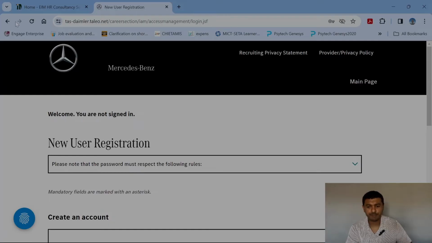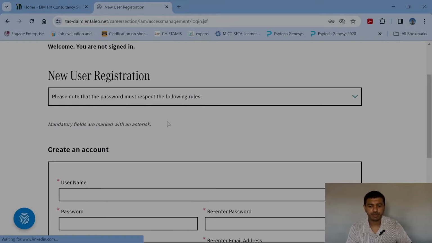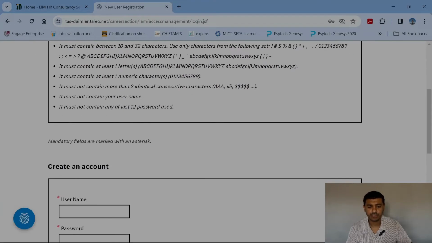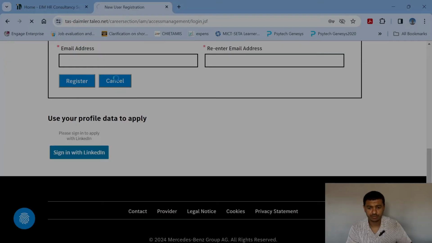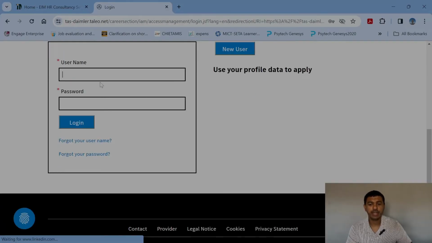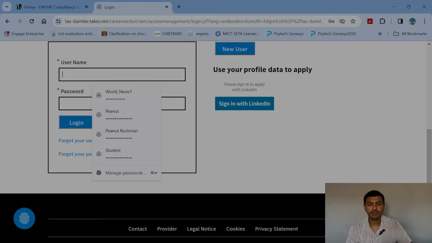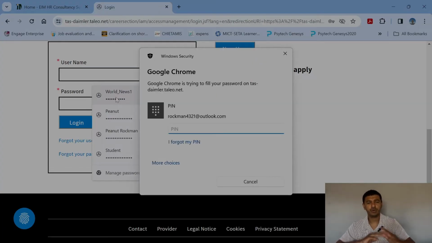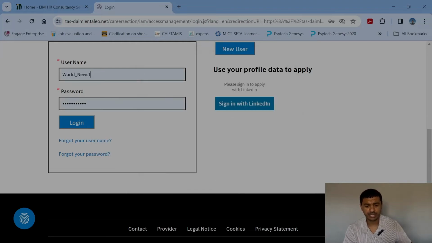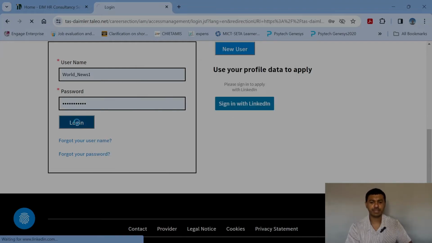Okay, so I'll give you an example of what I did. Let's go back quickly, let's go to cancel. Okay. So when I click on this particular section where it says login, as you can see, my username is world_news1. So I've made my username very random as well, and my password is also very randomized with characters, numbers, and so forth. So we just put in my password, and then we can log in, and let's log in.